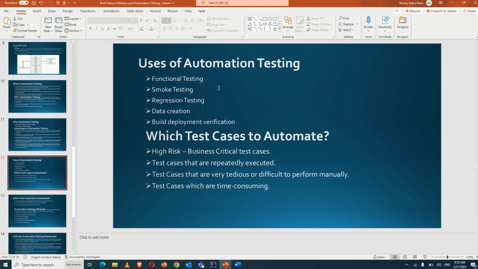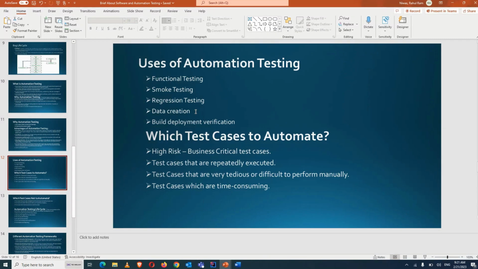So we can use and we can do that in automation testing also. So we can use it in the functional testing. We can also create a smoke suite, where we can add 4 to 5 main flows, end to end main flows. And we can run the smoke testing at the time of a build deployment to quickly verify that it's working or not. And we can run and divide in the regression testing.